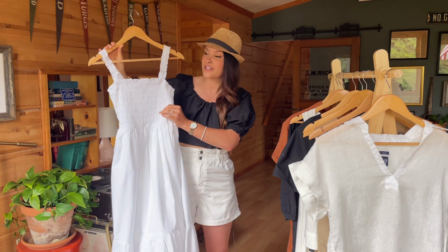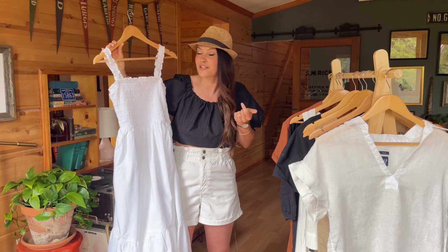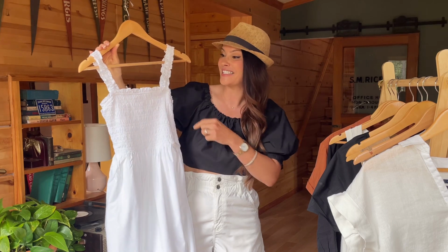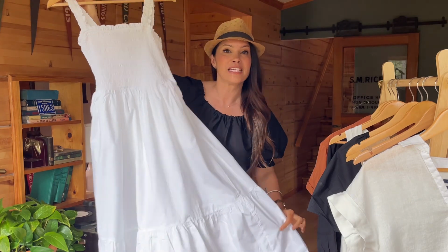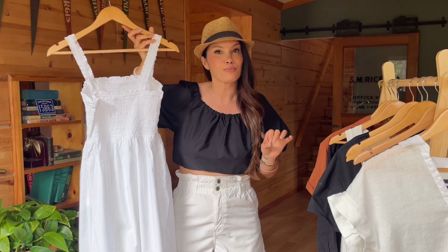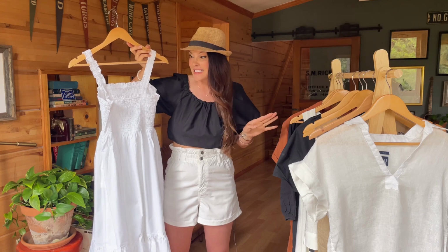It's very, very soft. Love the fact that you have that squared off neckline, which continues to be a huge trend, which I think is here to stay. And I also love the ruffled detailing too that continues on the straps. Beautiful dress. Functional pockets. This is a midi length. This is also lined with a 100% cotton lining. Yay Gap, they did not cop out and go with rayon or polyester, which you guys know I can't stand.